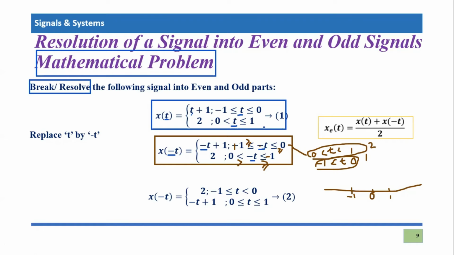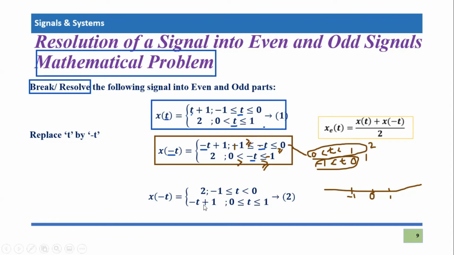This is a bit difficult if you haven't followed my tutorial on time reversal. So if you still have any confusion, you can go through those tutorials in which I've performed the mathematical calculations on the time reversal, when you replace t with minus t, how your interval changes. So if you have any query, you can follow those tutorials to resolve those things. Otherwise, it is a simple time reversal operation.